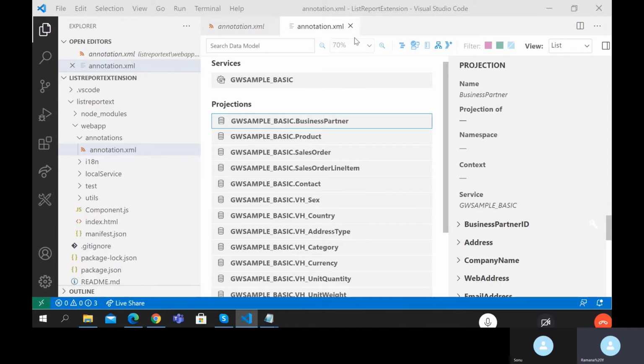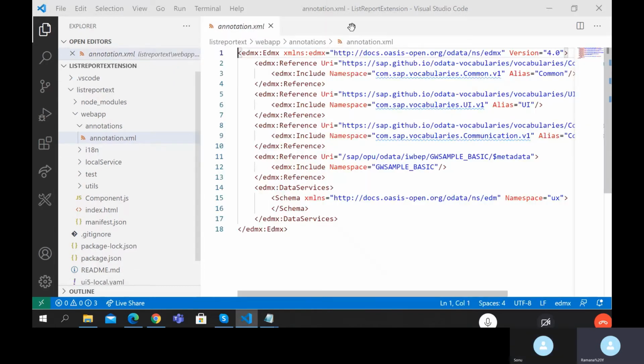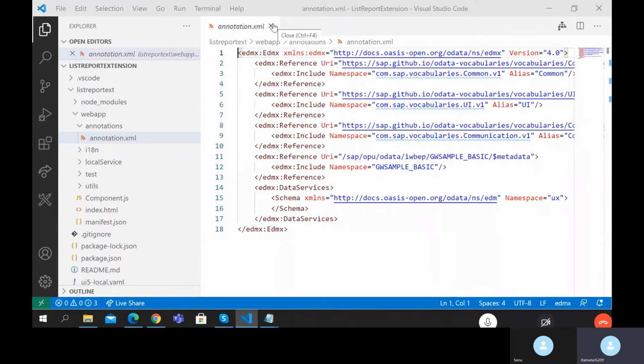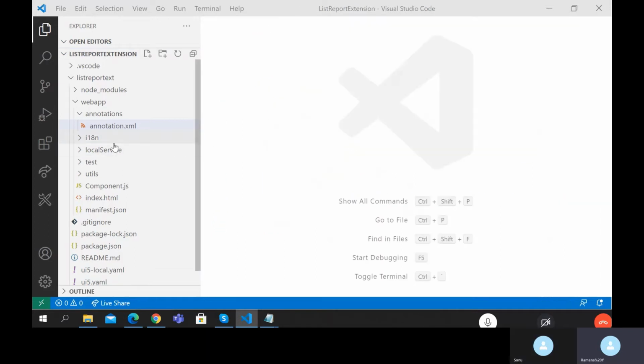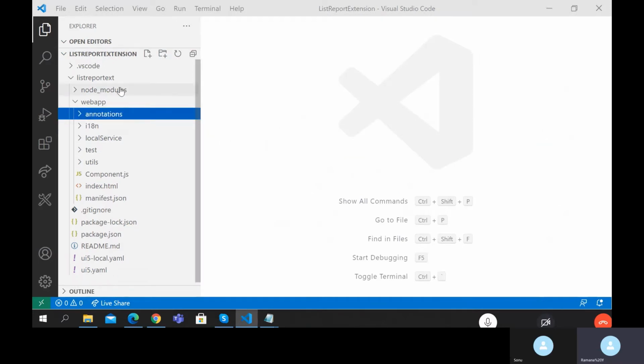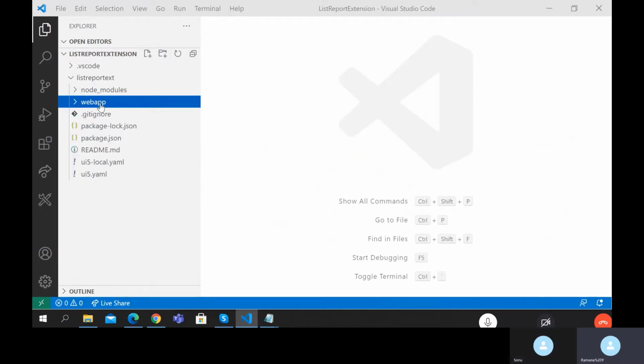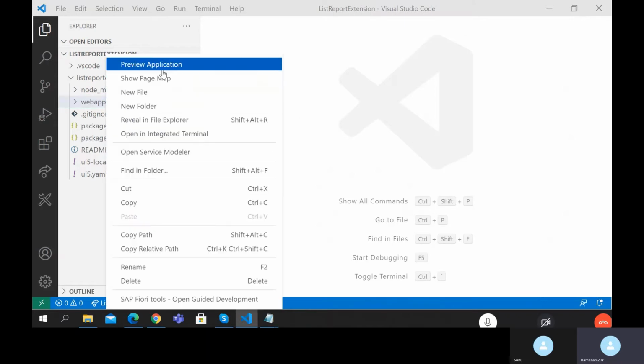I'll explain this later because it's not very straightforward. You need to understand lots of annotation tags first in order to start adding manually. It's just like coding, how we use XML tags. Annotations are like UI tags, a separate bunch of tags. Right now we do not have a nicer way to do it. You have to tweak around the file, but I'll not complicate it for you today. I'll park that for some other day. Now let me run this application, so I'll select preview.